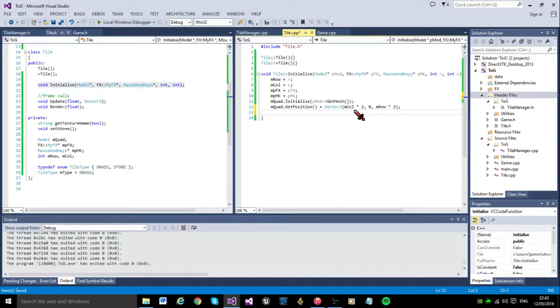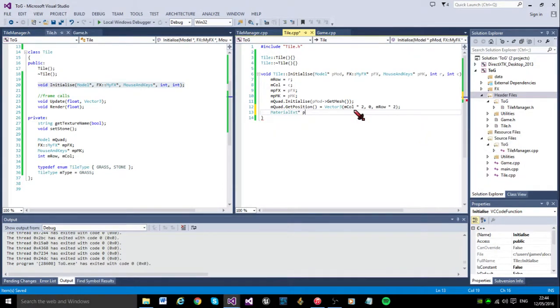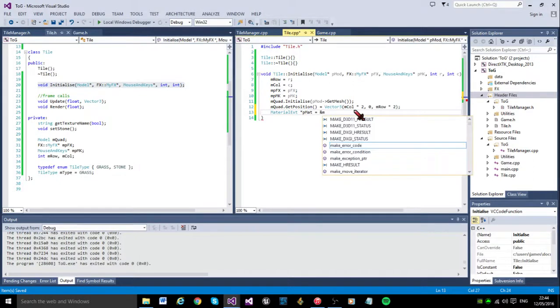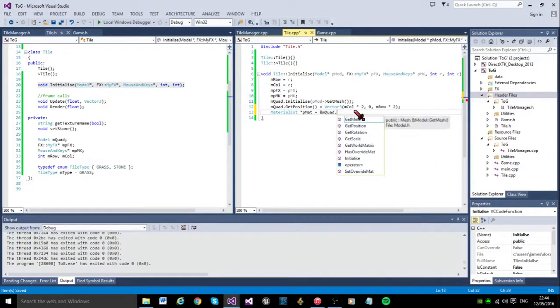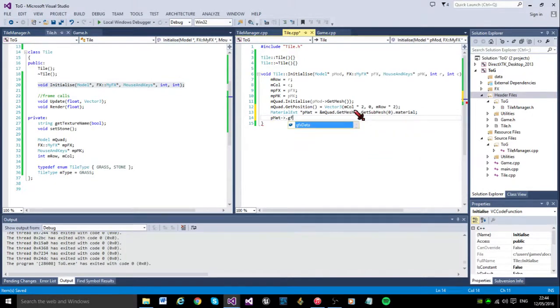Okay. And then we're going to make a little bit of a material. And we're going to set the GFX data, the graphic effects, of course. Oops, that needs to be here. We just want to make this light up properly with the correct graphical properties. So we're finding the material that's attached to this quad, essentially. And then we're going to use that to set the data.